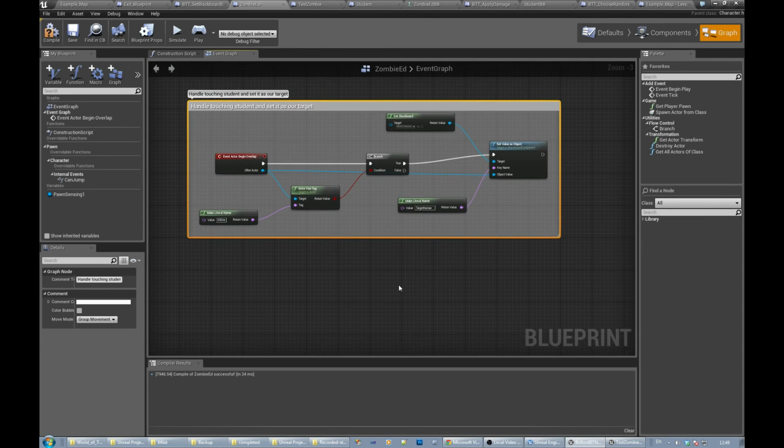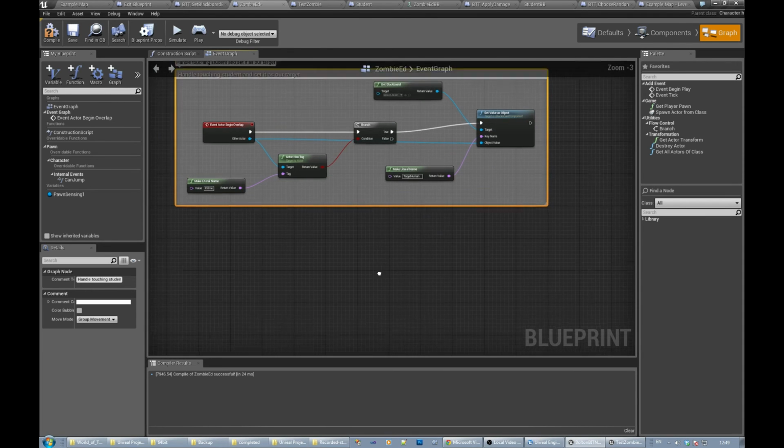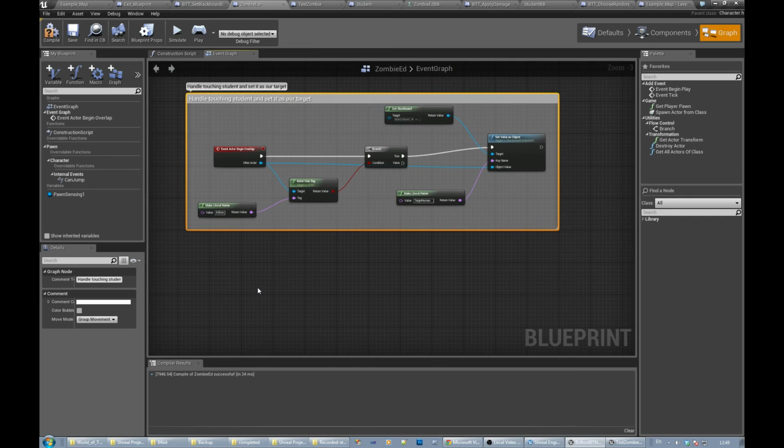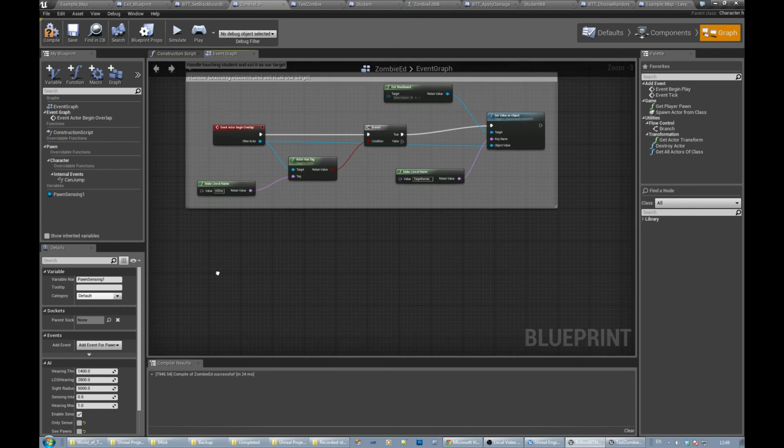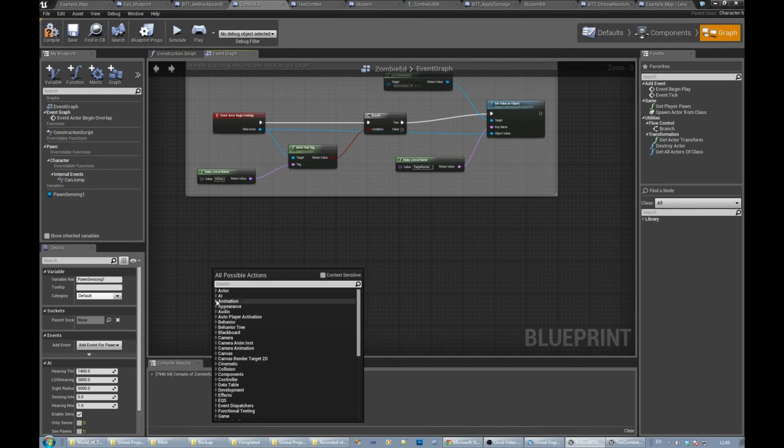So that's one thing that the zombie needs to do. The zombie also needs to hear. Remember, it's got a component with pawn sensing. So we need to be able to, where is it, component? Pawn sensing.